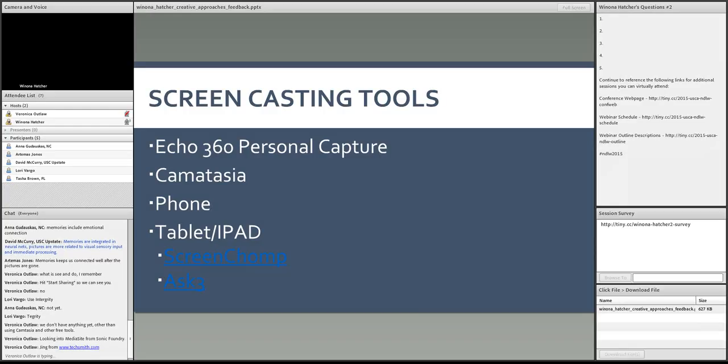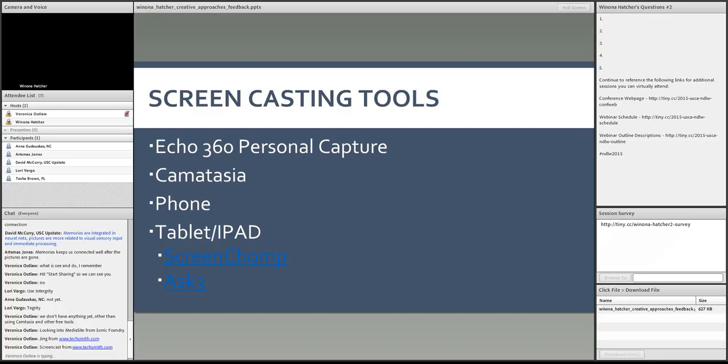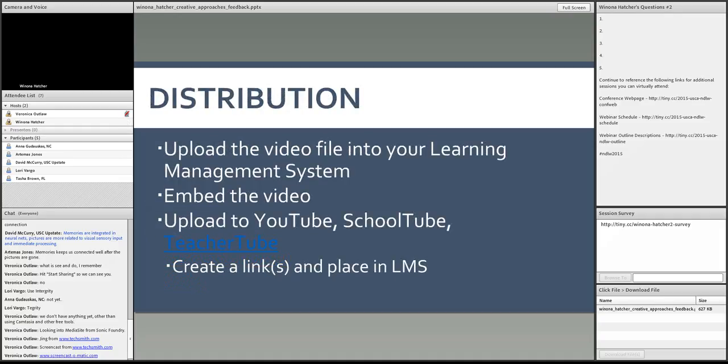Okay. Well, we use Echo 360 here for our personal capture, and then we also use it for what we call classroom capture, and it works this way. Personal is for our machines, and classroom is where we can actually record our lectures, and then upload those to our server, and then our students can watch those. We have a health campus, and so we have dental and nursing students and medical students, and they use classroom capture all the time for their studies. The students go back and review it. So they love it. They do it all the time.